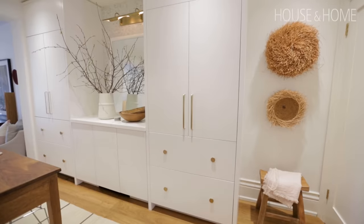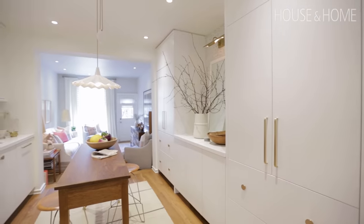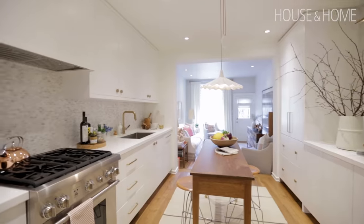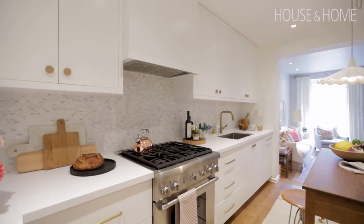For the haters of white kitchens — it's all in what you do with it. There's a reason why art galleries are white. What you put into the kitchen can play a huge role in changing the feeling of the space, and I honestly think all those things turn it from being a white kitchen to a kitchen with character.